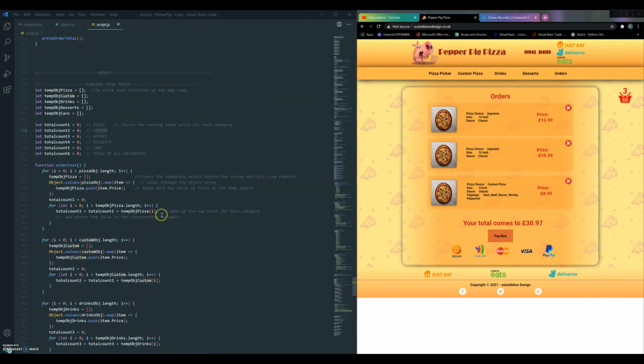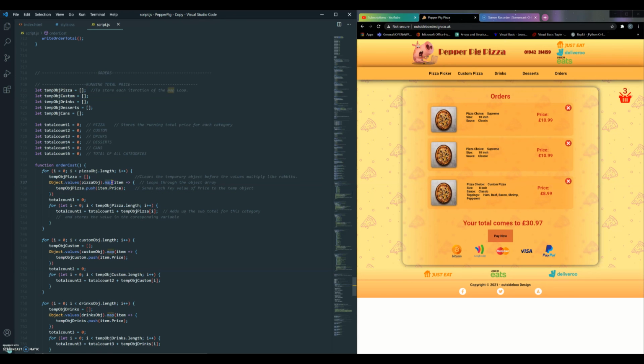So each one of these functions has a for loop. For the pizza object, it will loop the length of the pizza object. It will clear the temporary array, or it will clear everything out of the object, because the values seem to multiply like rabbits when I don't.